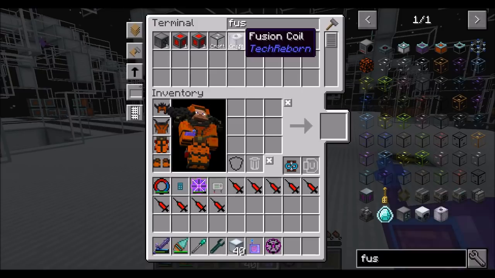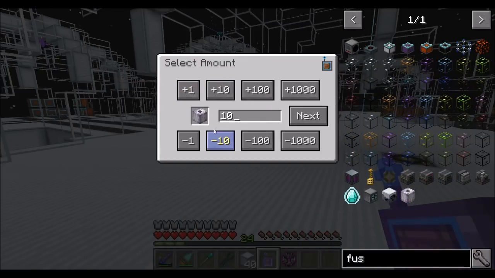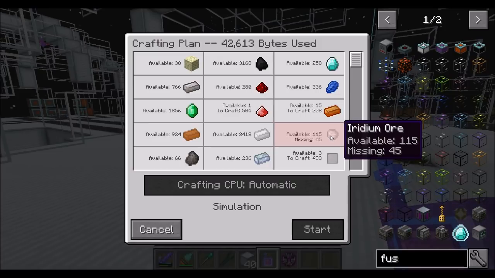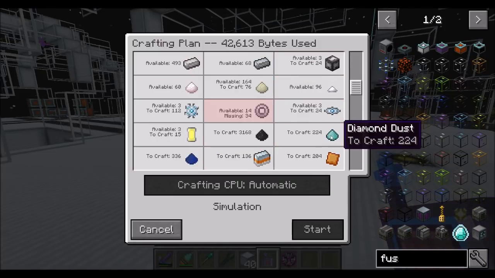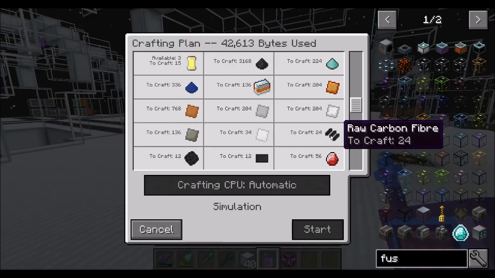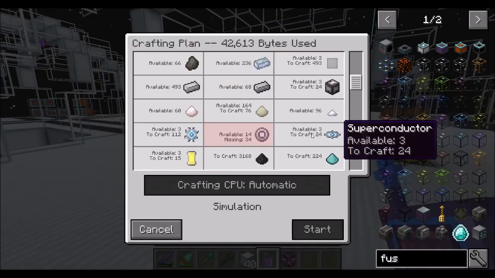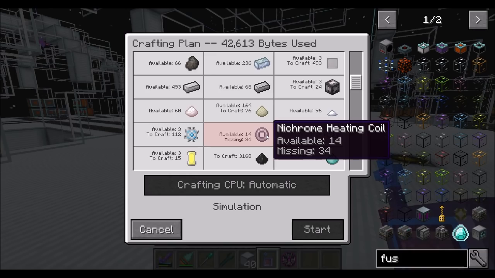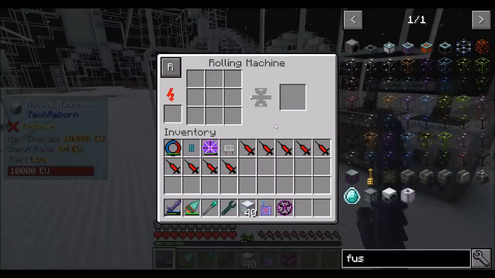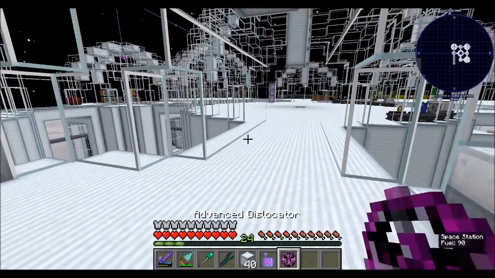So how much more iridium do we need for the 24 fusion coils that we're going to need here? 45 more iridium ore. So basically, that's what we need to get this thing rolling. Everything else is ready except for the iridium. 45 more iridium. And nichrome heating coils, we're going to need a few of those. But those are, I remember, not terrible to make. You get them pretty easily. It's in the rolling machine, right? So we could probably even knock those out real quick.